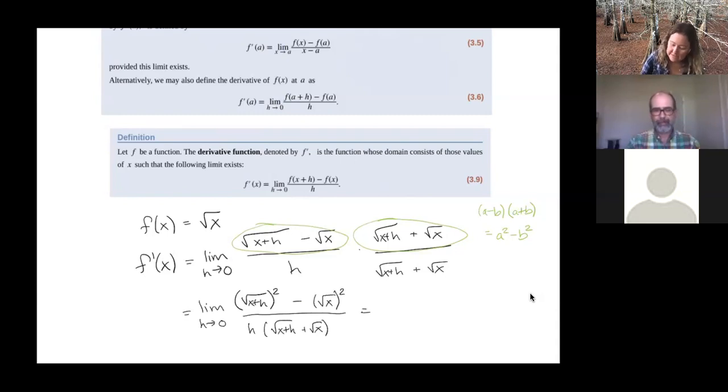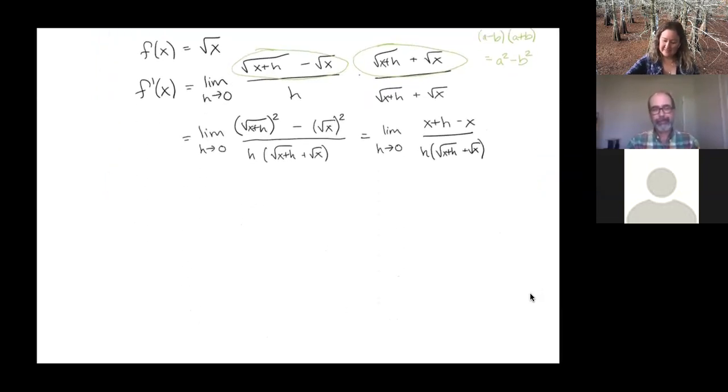Okay. So what this becomes, again, you have to write that limit every time, is x plus h minus x over h. And again, just keep this whole mess down here. We can't really do anything about that right now. It'd be so nice if we didn't have to write it every time, but we do have to write it every time. Yeah, exactly.